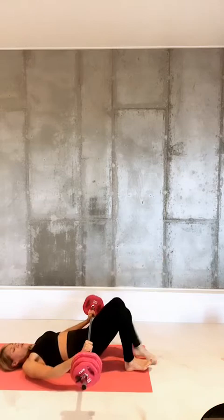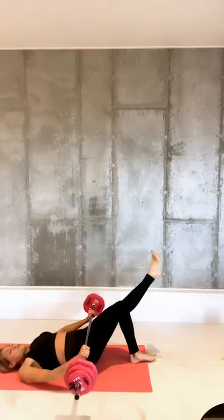All right, so I did like three or four. Switch legs. Oof, there we go. See, I only did four of those, and that's okay. It's doing something.